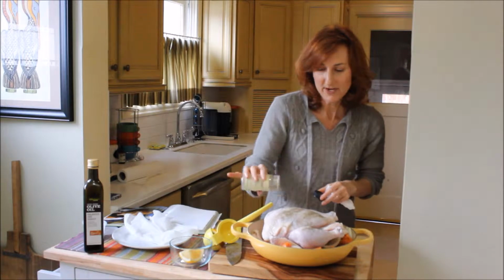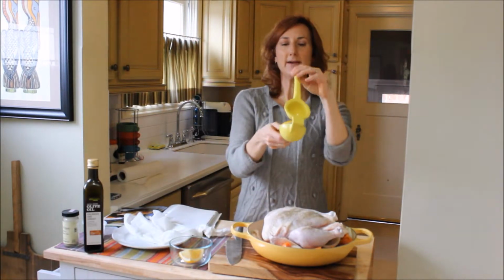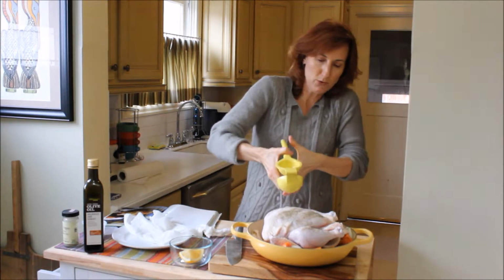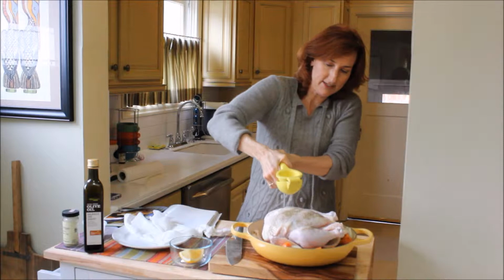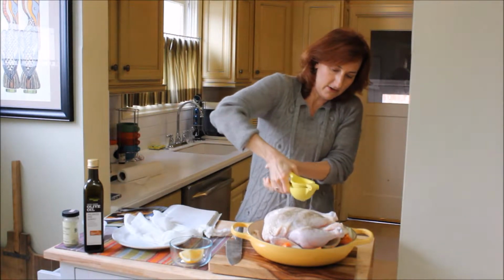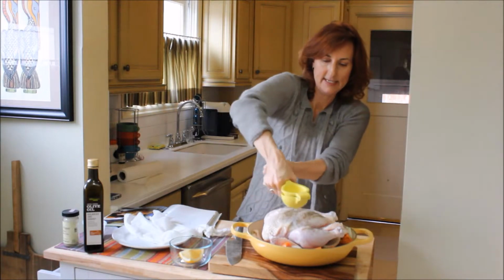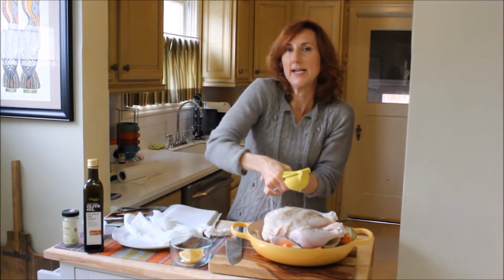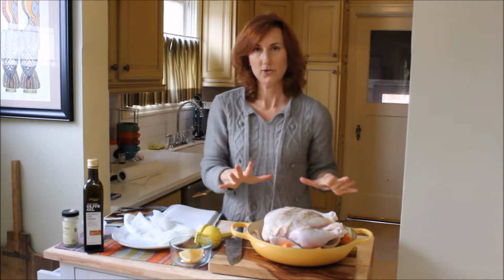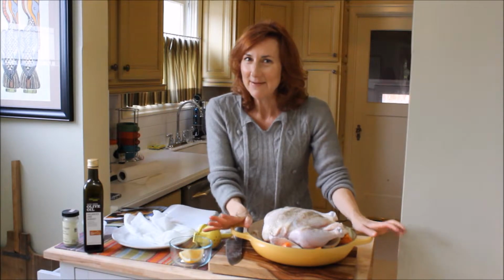Okay, now we are going to add a nice squeeze. We have half a lemon here, and we are going to give this chicken a little spritz of citrus all over the chicken here. Good, just like this. And then we are ready to put it in the preheated oven. So here's the trick. We have to flip it about 20 minutes in.